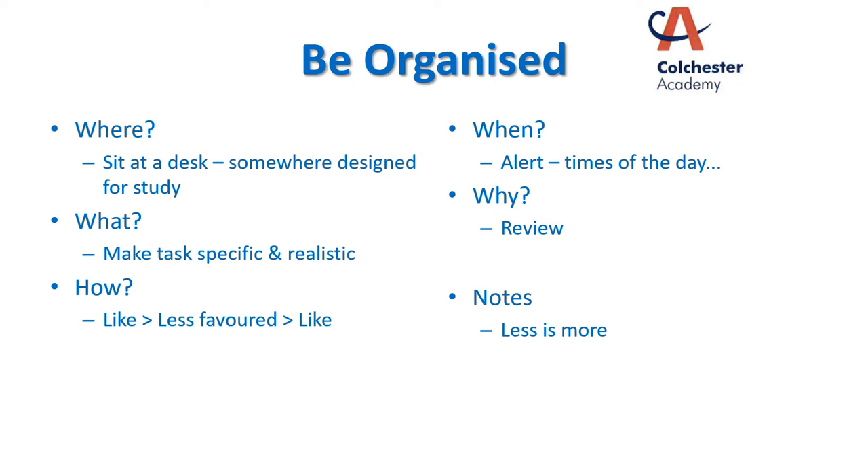By taking your notes and having to condense them into a shorter or smaller format, you've actually had to transform the material — you've had to manipulate it, do something with it. So you are far more likely to remember the information rather than if you're simply copying. When we just copy things, we tend to move on to autopilot; we don't really engage with the material and we certainly don't remember it.